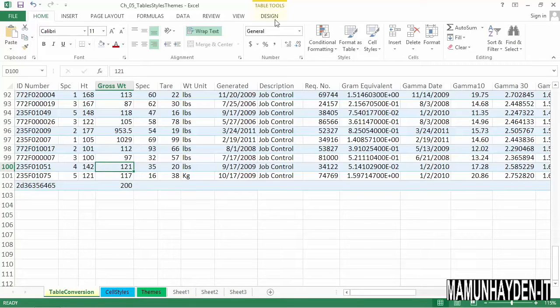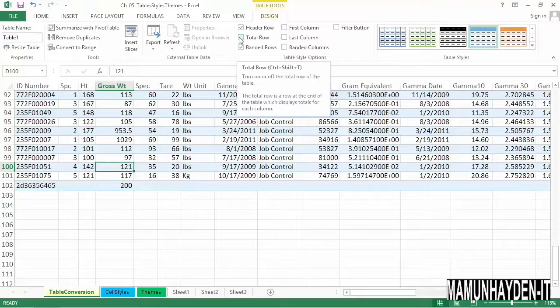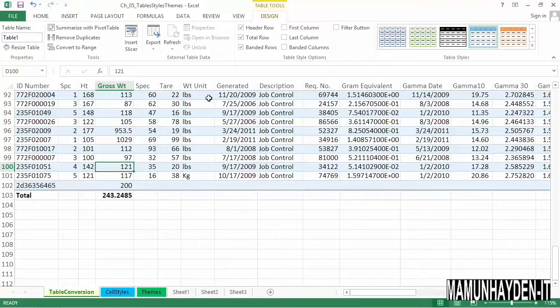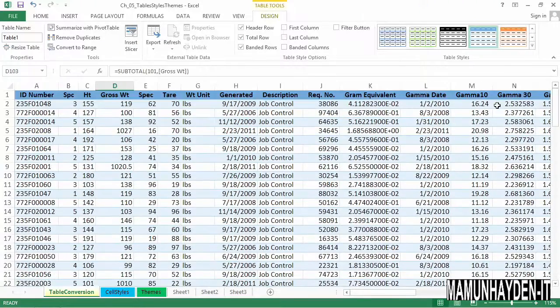And what do I do now? Back to the Design tab, bring back the total row. It will appear below the new record, and it will have updated the total, if appropriate, as it was in this case. There's one other aspect to using tables, too, that has merit when we talk about charts.